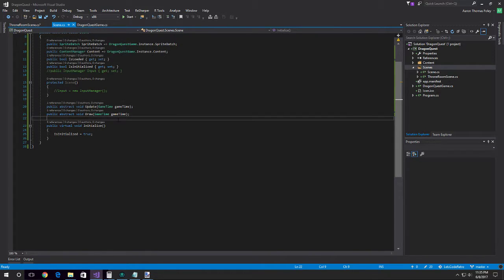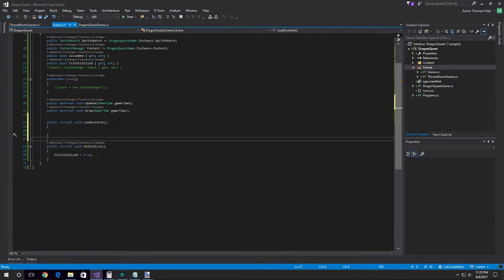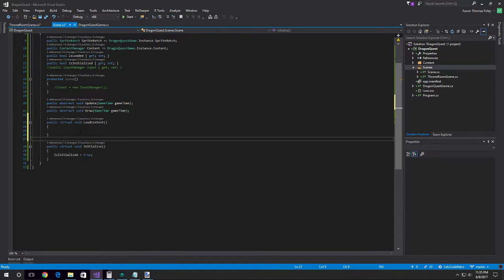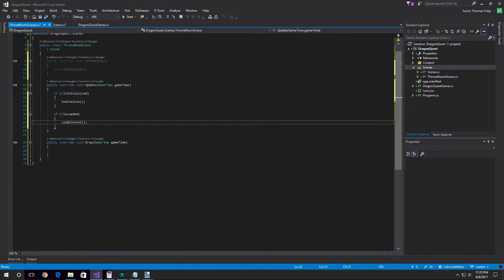So we can also add over here another virtual method called load content, because that's where all of our content's loaded, and by default we can set this to contents loaded.